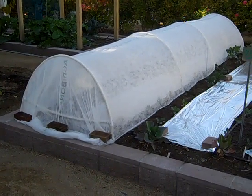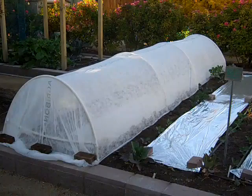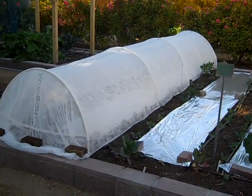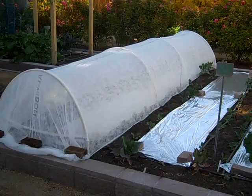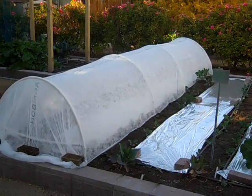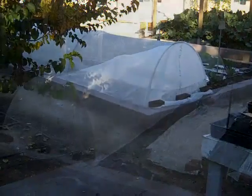Well, here it is, all finished. The finished hoop house with the Agribon floating row cover on it. Didn't take hardly any time at all to construct. And now I feel like I've got good frost protection and protection from the birds and the little grasshoppers so that they don't eat my freshly planted seedlings. I'm so pleased with this.